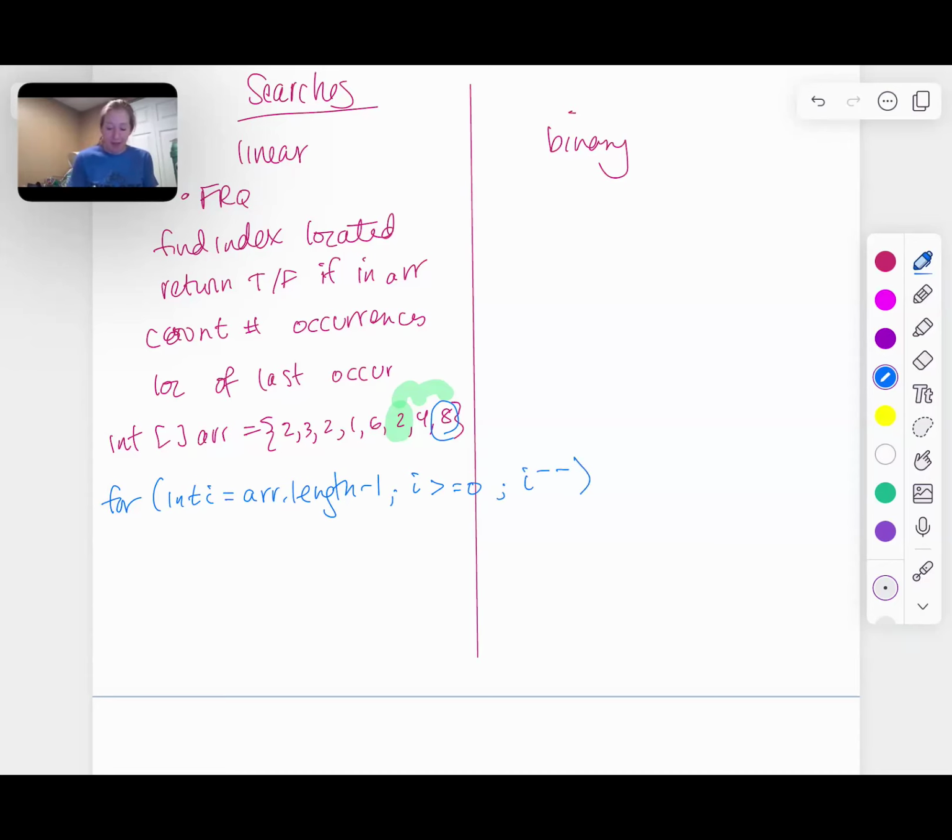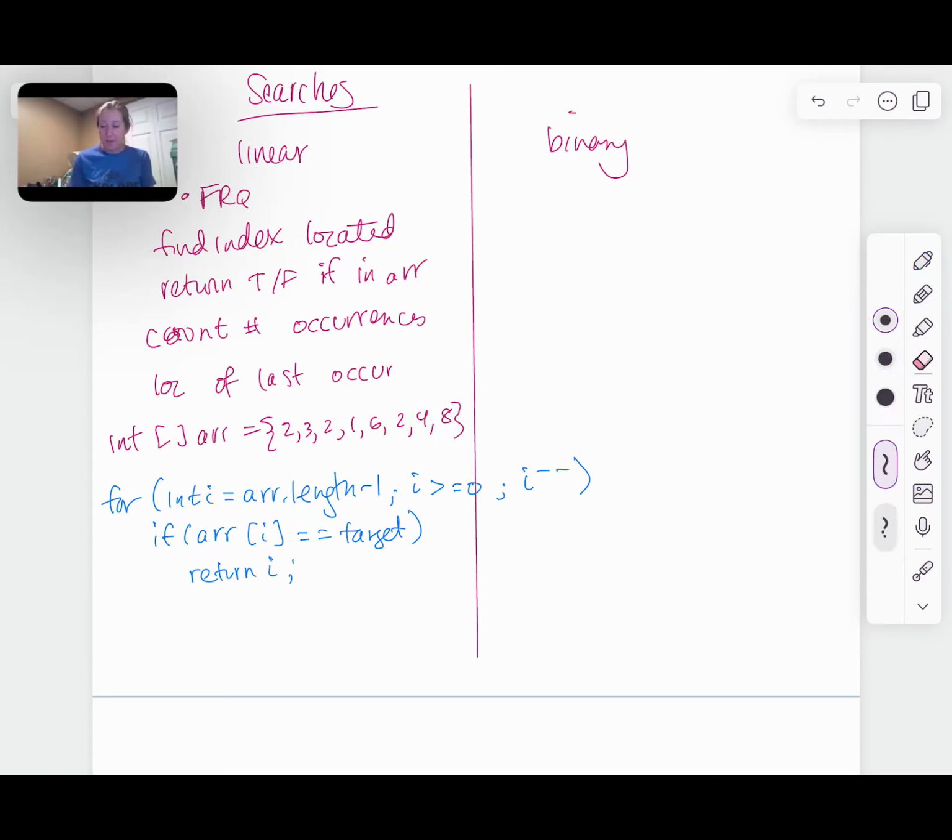And then I could basically just say if arr[i] is equal to, I'm just going to say target, whatever number I was looking for. If it's equal to that target value, then I would just say return i. Now, sometimes people think if they have an if, they have to have an else. That's not true. If I'm going through this array and I'm trying to find the last occurrence, and I say, okay, I've checked this guy. Is it equal to my target? No. I checked this. Is it equal to my target? No.